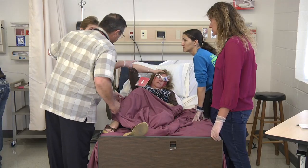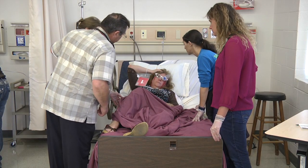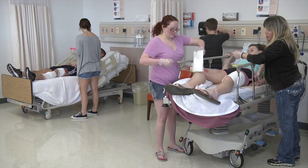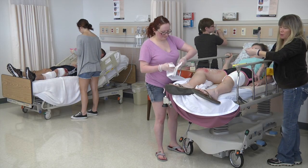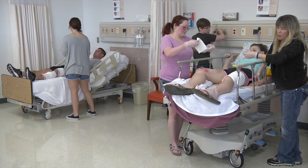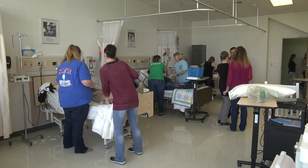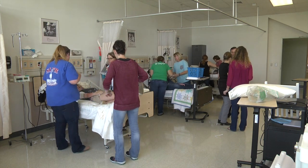Through this mock exercise, Batiste got a taste of what a real-life emergency situation could be like, preparing her and the rest of the students for the worst. It lends confidence to me, and hopefully it will to them, that they can respond when called upon, because sometimes if you just learn about something until you can put it into action, you don't really know whether you can accomplish that or not. And when these students graduate in May, Springle says that confidence will transition with them to the workforce.